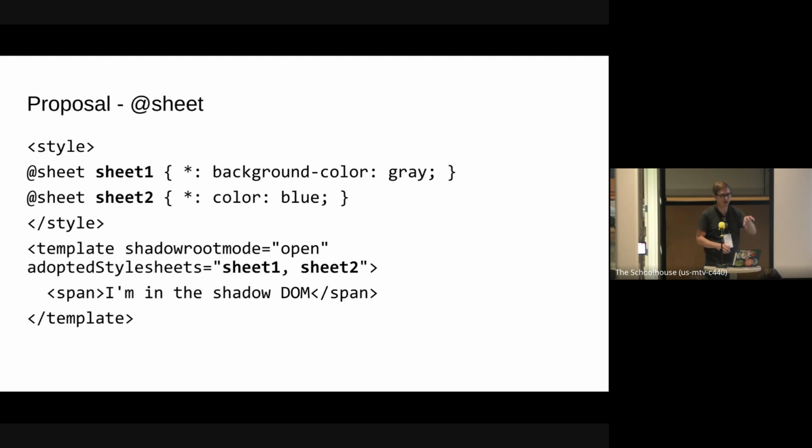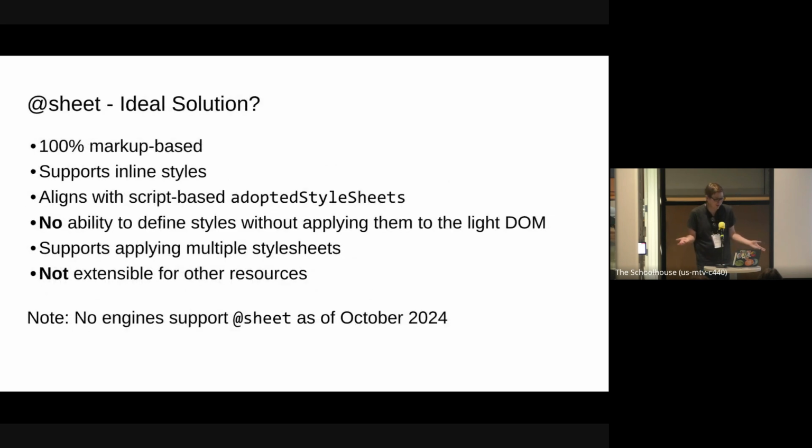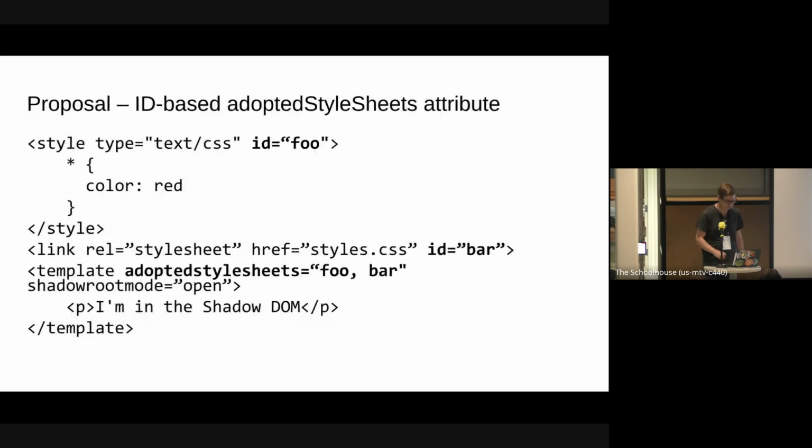They said they want to have some component that defines some styles, potentially deeply nested in a shadow root, and be able to access that elsewhere. So these are getting close, but not quite an ideal solution. And yeah, no engine support for @sheet. So this one is also one that potentially won't be a good option for some time.